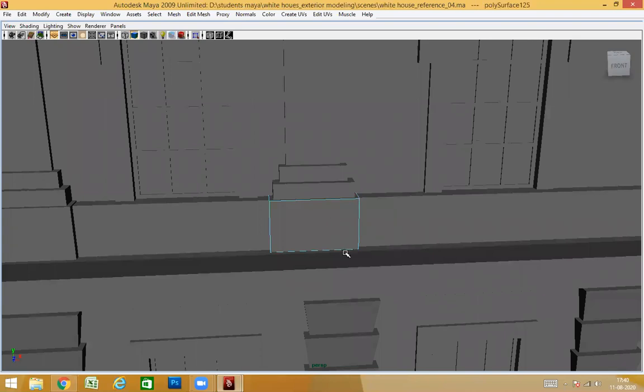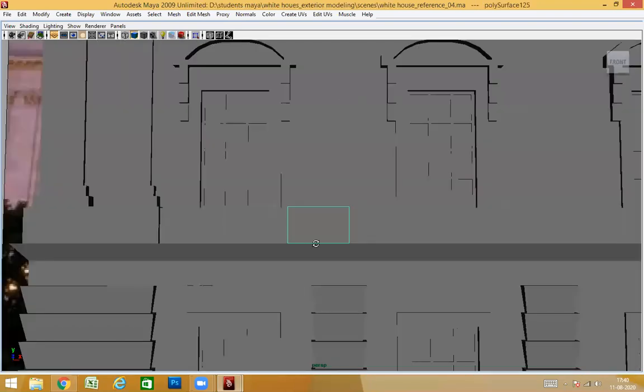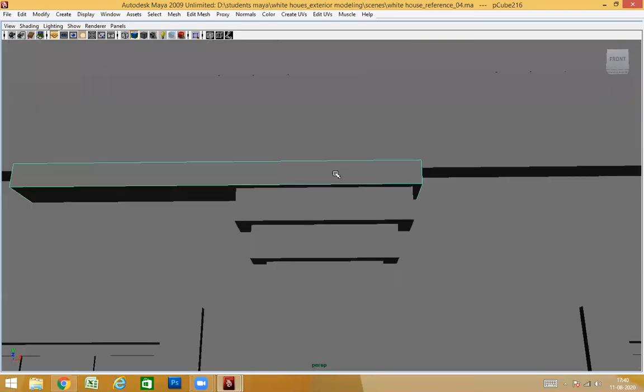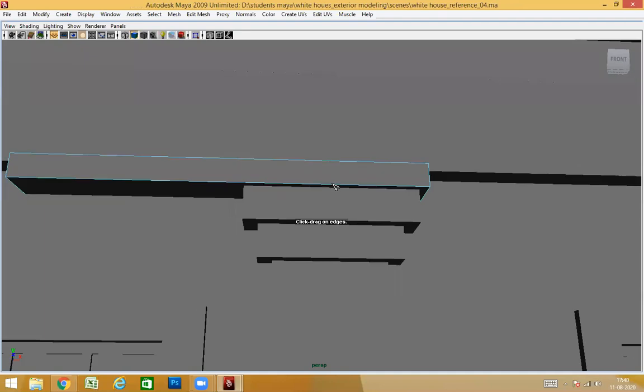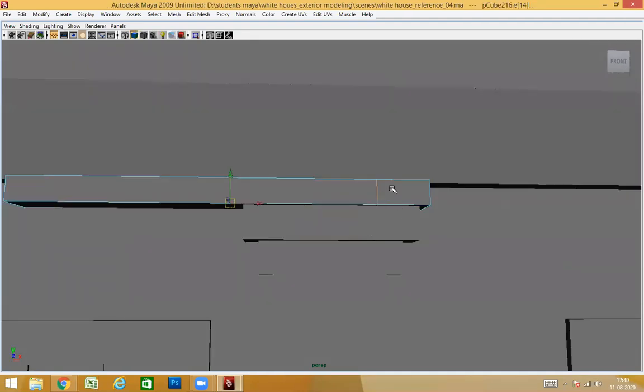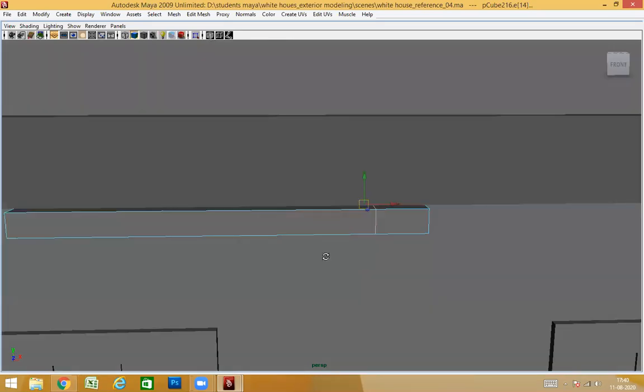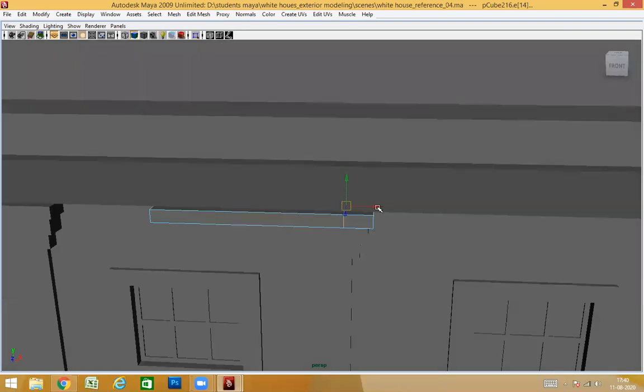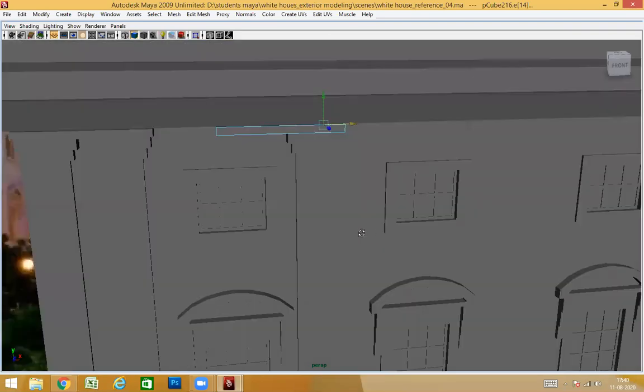So this is how I sorted this problem. Now once again, if you would like to see what I have done, just simply go to the insert edge loop tool. I inserted one edge somewhere roughly, and later on what I have done is I selected that edge to the edge loop and just gave it the center.